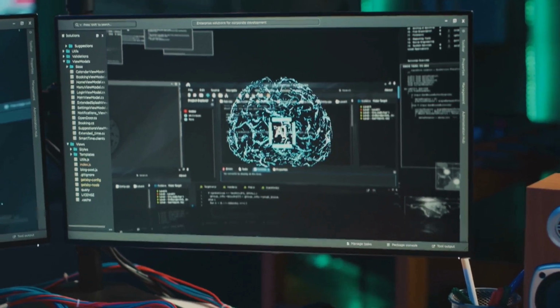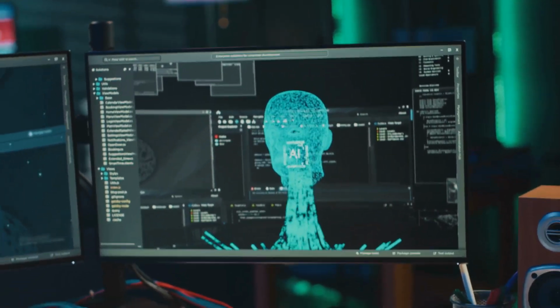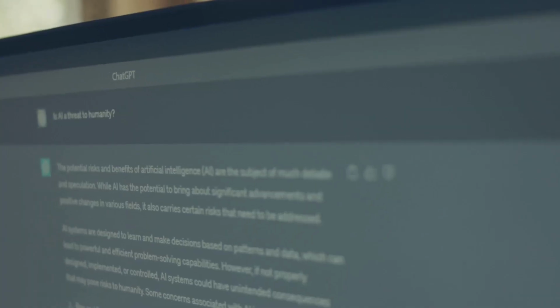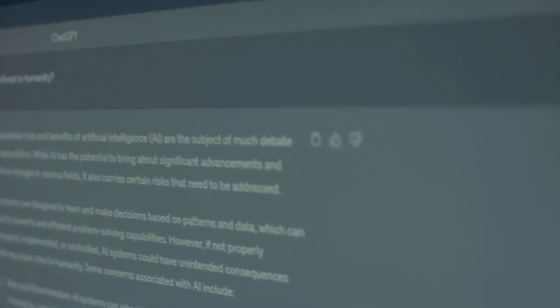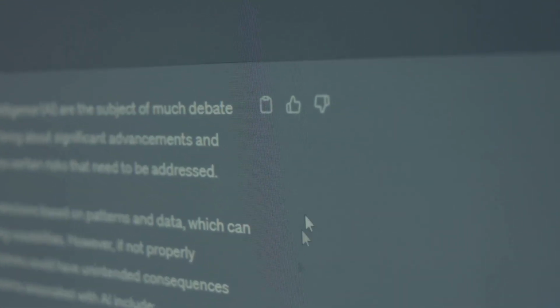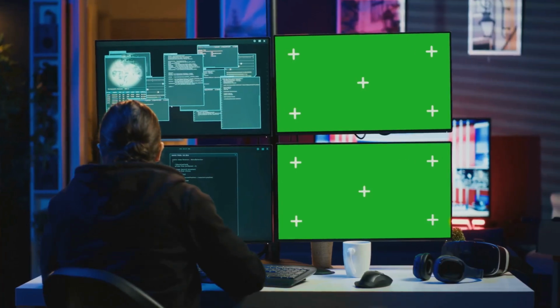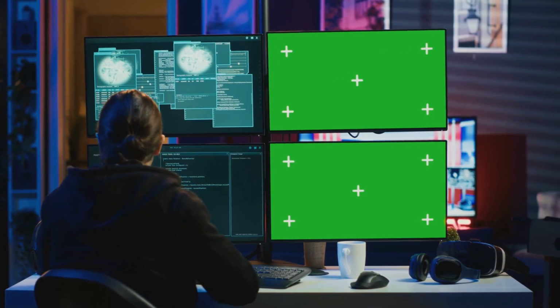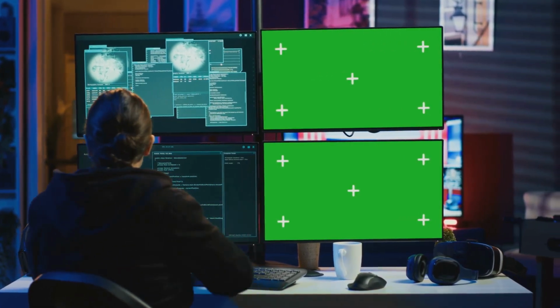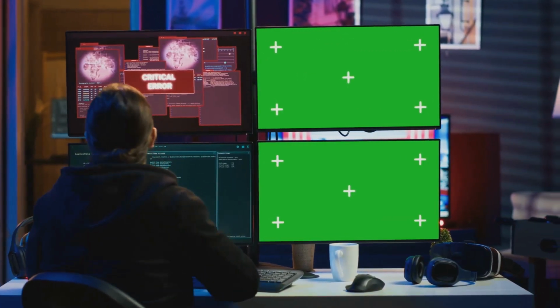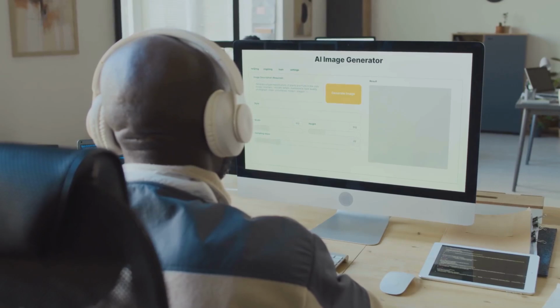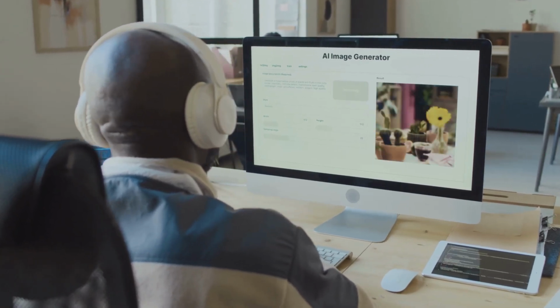But here's something really interesting. The toolkit includes hallucination detection. This is especially important if you're working with large language models or any AI system that generates text. Hallucination detection helps you identify when your model is making up information or providing unreliable outputs. This feature works for both traditional machine learning models and modern LLMs.